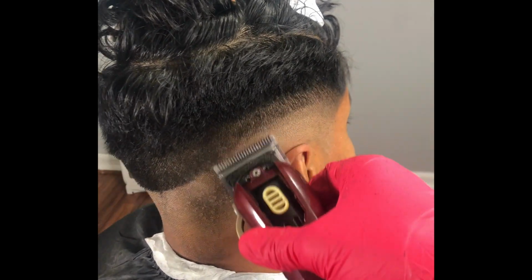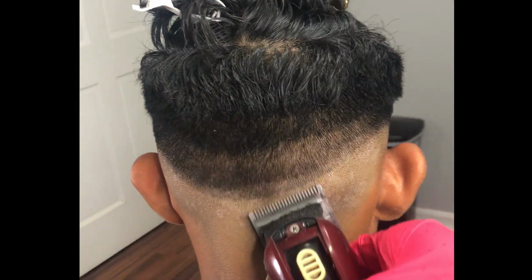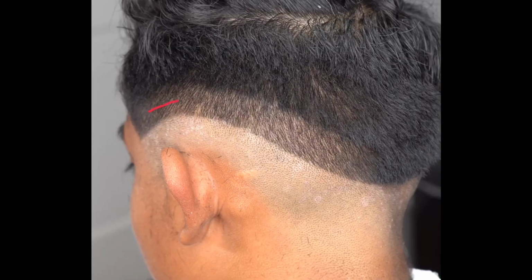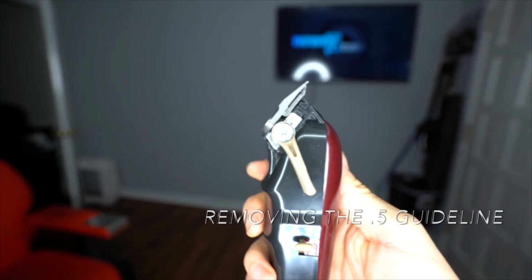Like I said, I wasn't really trying to make this a YouTube video, but I'm still gonna give out some keys that I use. So that red line represents the magic clip with the lever open, and I split my guideline, so that section is 1.5, and I split it with the 0.5. And the way that I get rid of this guideline is I put my lever in the middle and I hit it below that 0.5 guideline.